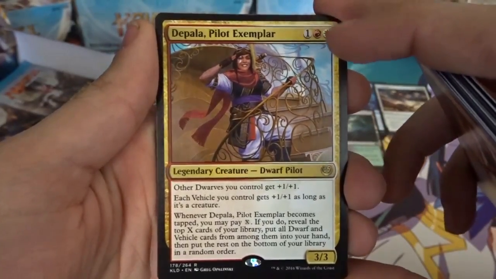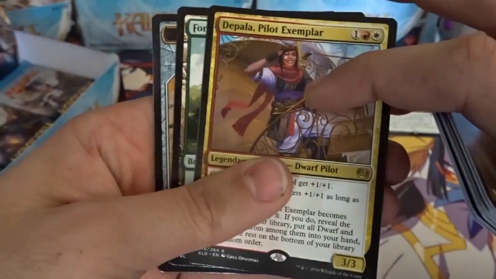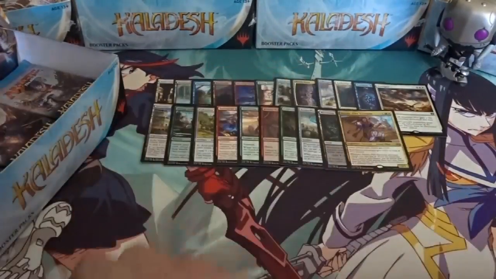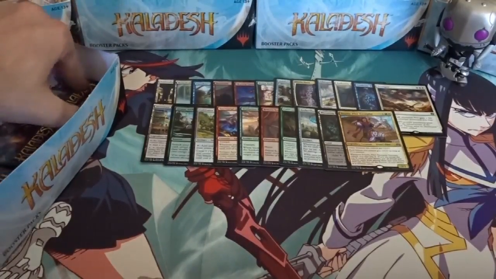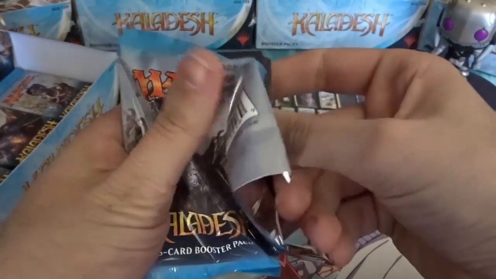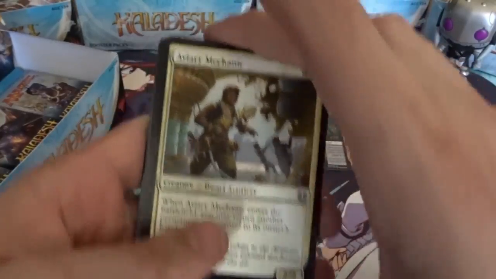The Pilot Exemplar. I think this is the only legendary creature that we didn't find in the very first box we opened up. I wonder how many people have made Commander decks using her as the commander.